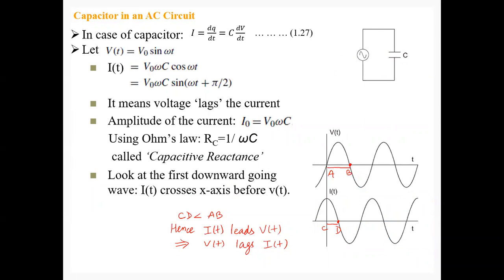Okay, now let's talk about capacitor in the AC circuit. So far we have been talking about capacitor in the DC circuit, right? We never talked about a capacitor in the AC circuit. So let's say we know V(t) is V0 sine omega t, okay? I consider the phase equal to 0. V0 sine omega t. What did I miss? I missed the phi term, right? Did you see that? I missed phi.